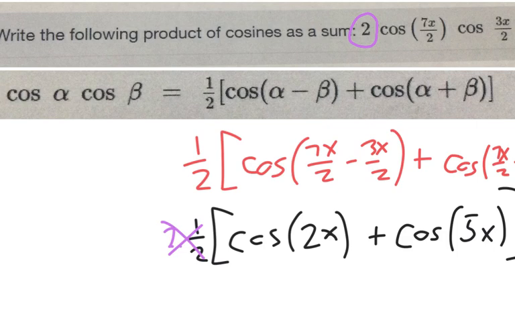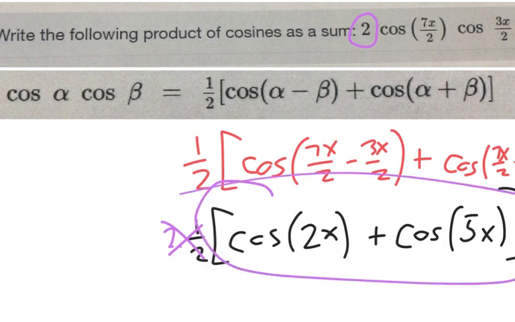Do you guys know how to find cosine of 2x? Me either. Here you go. That's it. That's all we got to do. If you read the directions, it just says write the product as a sum. Well, we took something that was a product and now it's written as a sum. How would we even have the x variable?